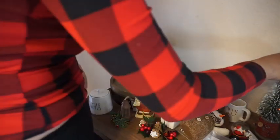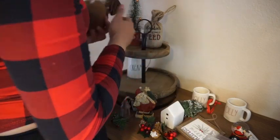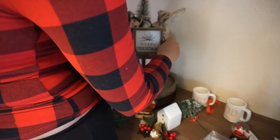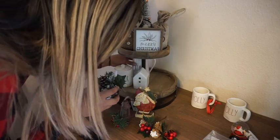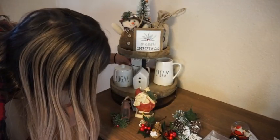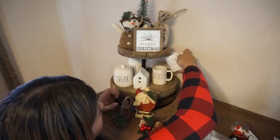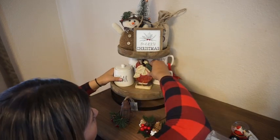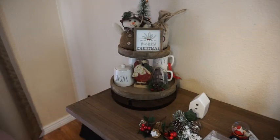I moved down to my two-tier wooden tray. Until this whole area is completely done, I usually tweak the things at top and things down here, because I want all of this to make sense and match. You will see me move things around a couple of times. Decorating is always a process - it involves moving around and playing with the items until you actually like it. I laid all the small items out and played around with them until I got it to work how I wanted.